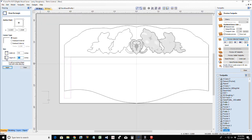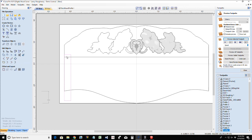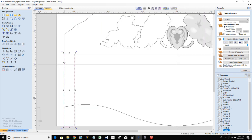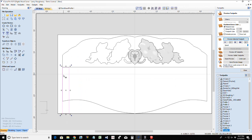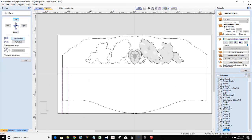So this rectangle is going to be 4.25. I'm going to snap it down to this line. Actually, we can go a little bit. That's good. All right, let's get this mirrored over. Create that mirror copy, flip it horizontal.